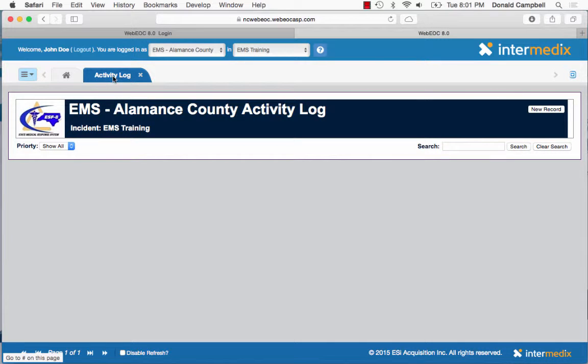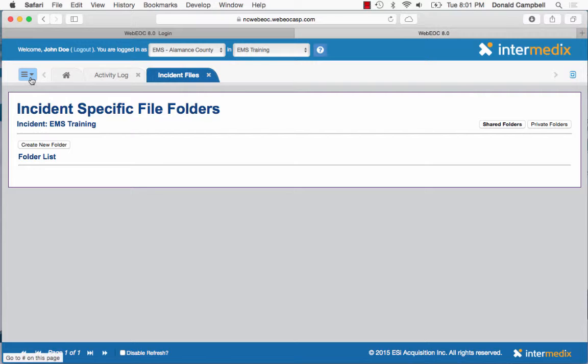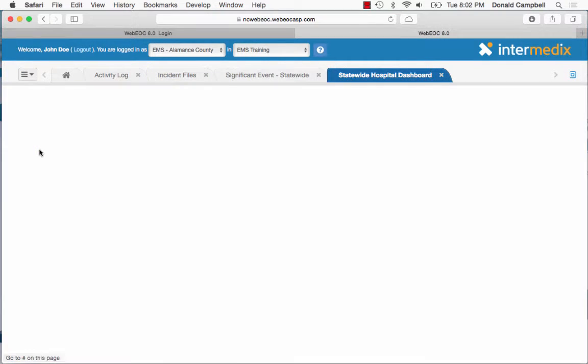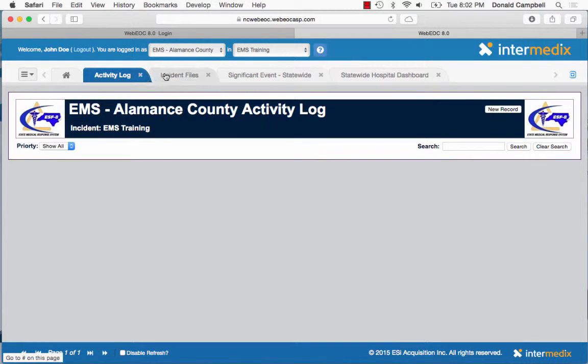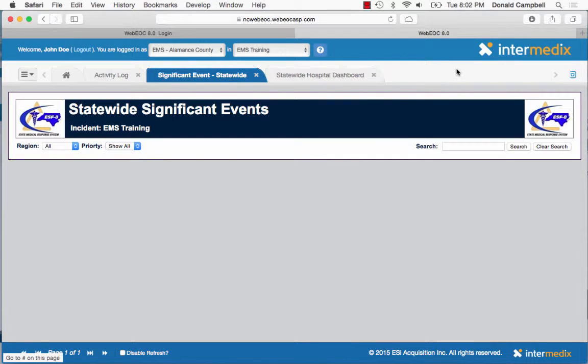board as a tab across the top portion of the screen. I'm going to open up a few of these so you can see how this process works. And as you add additional tabs across the top, you'll notice it continues to go there. You have a right arrow and a left arrow. If you happen to have more tabs than you have screen space for, it will continue to open them up in additional tabs. All you have to do to move between boards is to click on the name of the board in the tab, or you can hit the X to close that tab out as well.